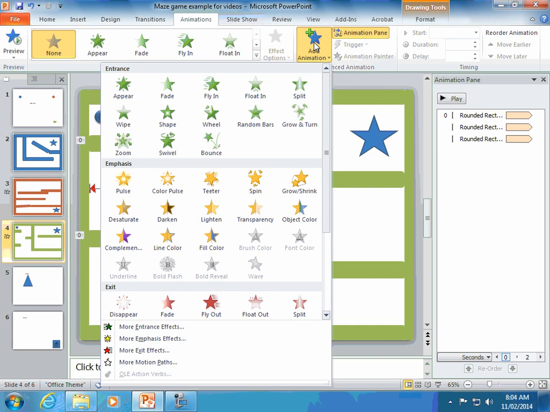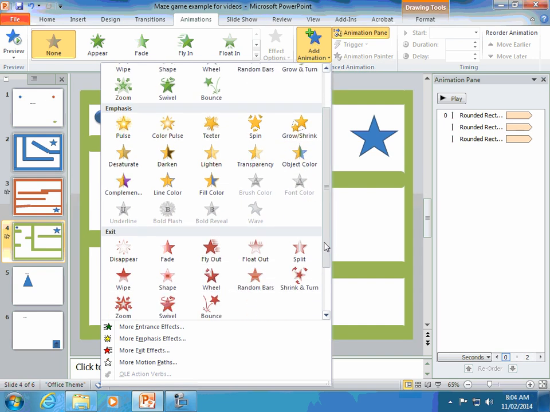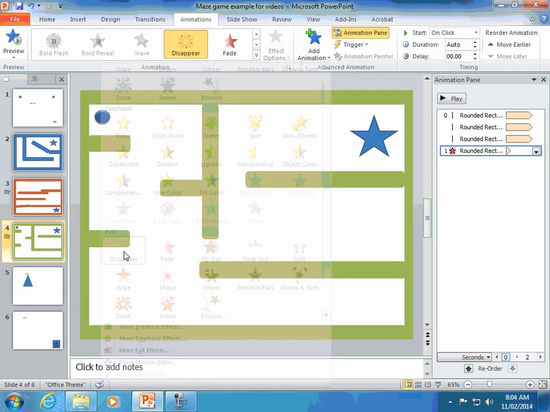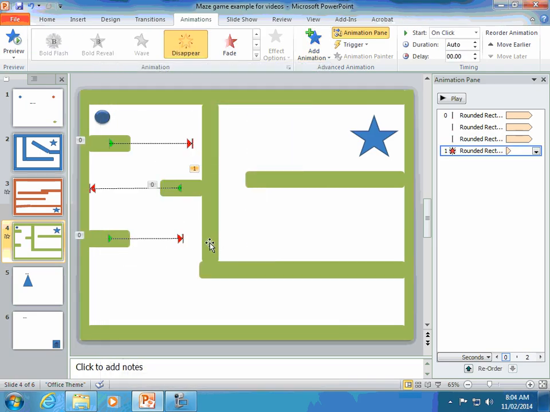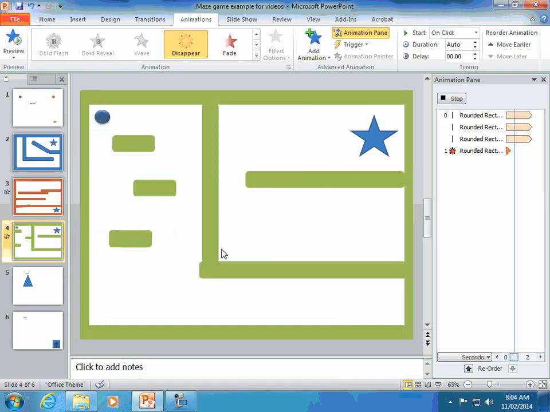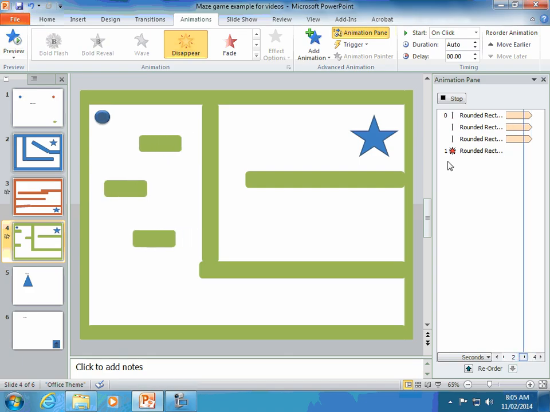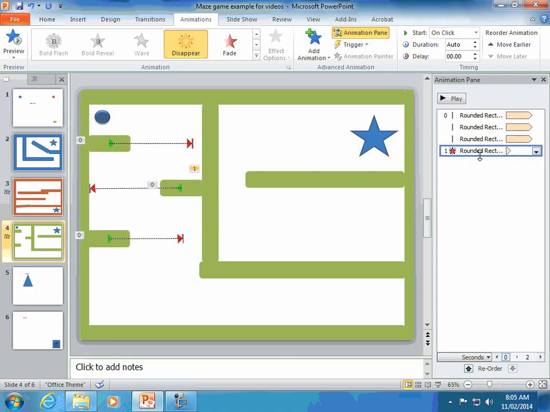So we're going to add in animation, and we want it to disappear or dissolve or fly out of the game. So we would like that to, let's just say, disappear. And then when it disappears, it's going to open up a little hole in there. So we have to click on an animation in the animation pane, which is this bottom one here, this block here. And we're going to click on the right hand button.